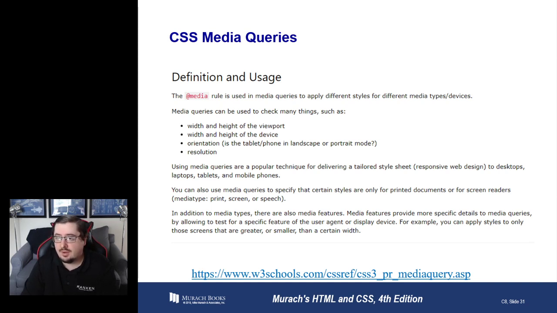The other thing you can do is change the media type. So for instance, I can say, here's CSS that I want to apply if you're displaying it on a screen. Here's some CSS I want you to apply if you're printing the page out. So we can create some specific CSS for printing. I can also apply some special CSS for speech or screen readers. So screen readers have maybe a different view of the page.